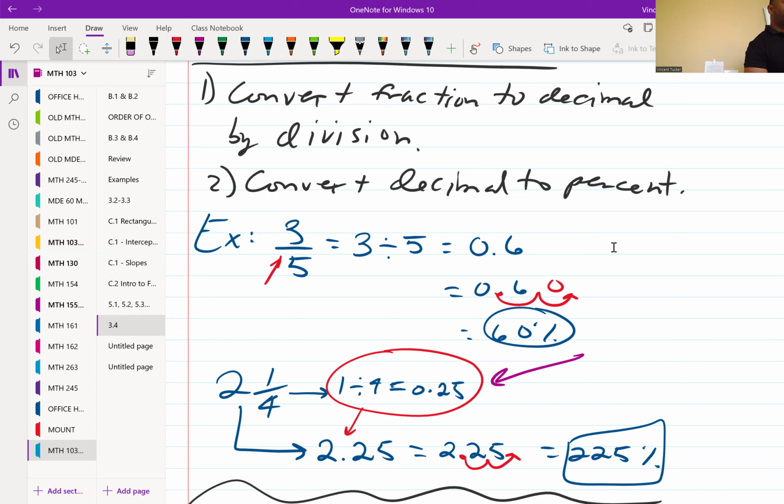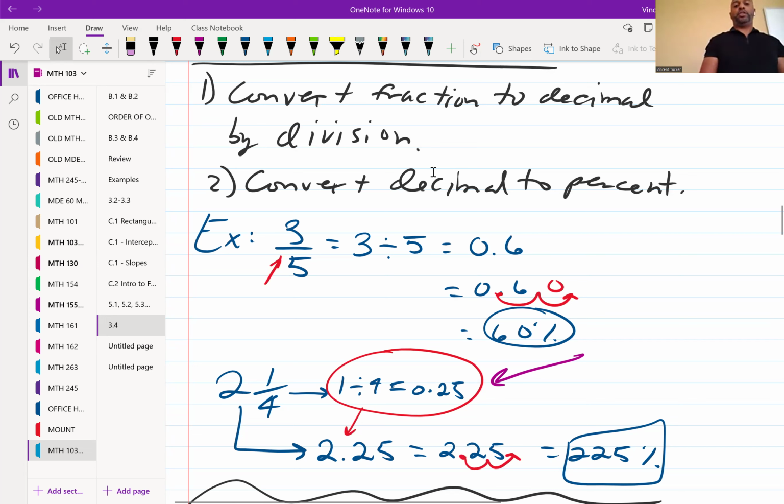So divided by four, you can just put that in the calculator, you get 0.25. Nope, you're going too deep. So the two is your whole number. That's just on the left of your decimal, right here. The numbers to the right of your decimal are the decimal part. And that's all it is. So there's no other calculation. After you do 1 divided by 4 to get to 0.25, there's no other calculation.